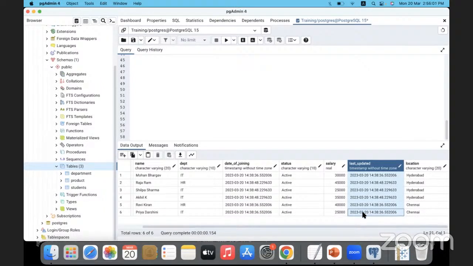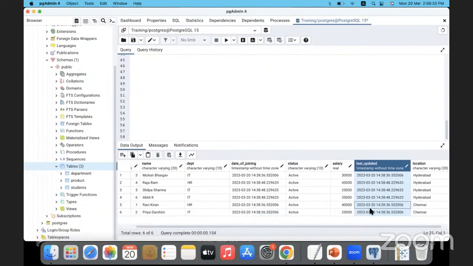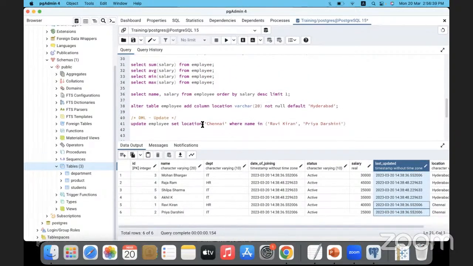It doesn't. We need to run a function. We need to write a trigger. So when we learn about triggers, we will see this example. I just want you all to remember that when I updated the record, the timestamp in the last updated field did not get updated. It is expected to get updated, but it did not, because for it to be updated automatically, we need to run a trigger, which we will learn a little later in the training. That time I will show you. Just remember this didn't work. How do we make it work? We will see later.